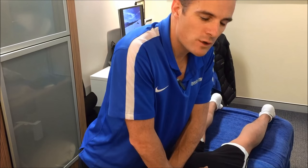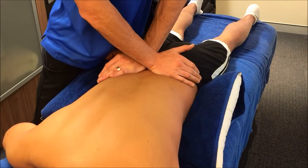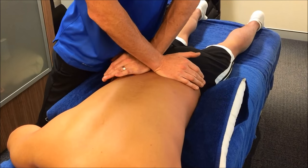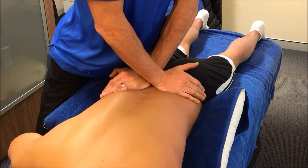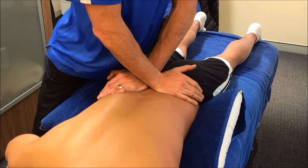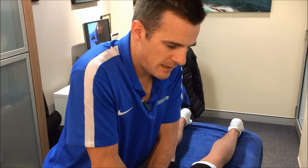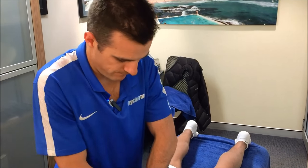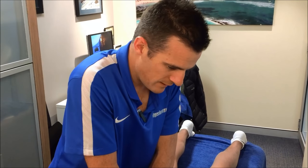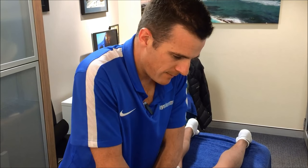Then he can do his core work. The core work gives you the strength to be able to lift, because it's not just about disc pain and tightness — if you're weak in your core, you'll have problems and pain because you're weak. When you lift something it might hurt because the load going through the spine is not supported by any muscle system. The better we get his core, the better he's going to improve, the longer he's going to stay good, and the less he'll have to stretch.